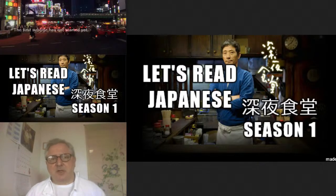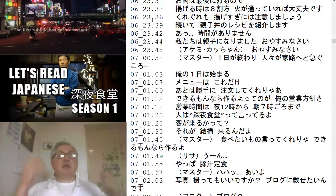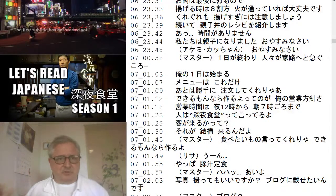All right, so the way this works, as always, is off to the side is going to be the text I'll be reading, like this here. I'm reading along the text as the audio, and up above is going to be the audio that will be playing. The text is normally subtitle rips from TV shows, but they could be digital books, and up above will be the show from which the subtitles came from, but it could also be the audiobook version from like audible.co.jp. All right, so I'm reading along as the audio plays.